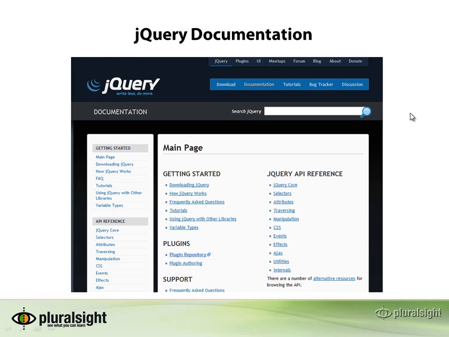The final thing that we'll talk about in this module is how to get to the jQuery documentation. One of the very key things I think every jQuery developer needs to know is how to deal with the documentation and navigate around it, because you will spend some time in this, especially if you're new to jQuery. So this is an example of what the documentation page looks like, but let me go ahead and pull up the browser and we'll actually look at that directly.